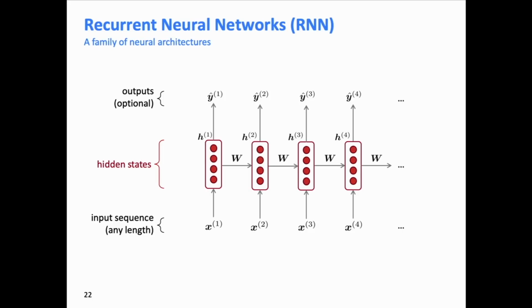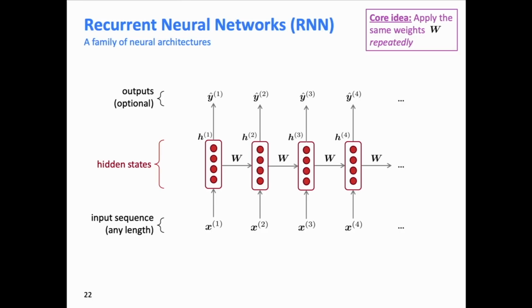So the reason why they're called hidden states is because you could think of this as a single state that's mutating over time. It's kind of like several versions of the same thing. And for this reason, we often call these time steps, right? So these steps that go left to right, we often call them time steps. So the really important thing is that the same weight matrix W is applied on every time step of this RNN. That's what makes us able to process any length input we want, because we don't have to have different weights on every step, because we just apply the exact same transformation on every step.